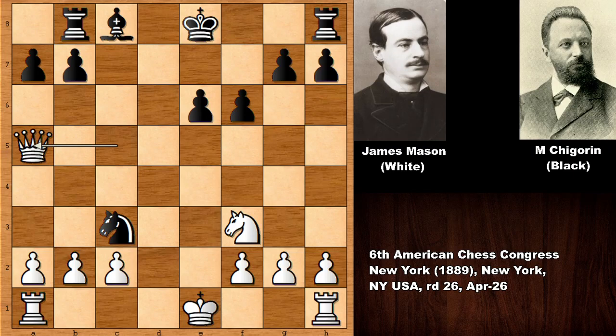And this was the fantastic chess game of James Mason against Mikhail Chigorin. At move 14, Chigorin resigned. The most devastating defeat for Mikhail Chigorin in this chess tournament. He won this tournament, as I mentioned, scoring 27 wins and only losing 7 times, and one of those 7 defeats was this chess game against James Mason.